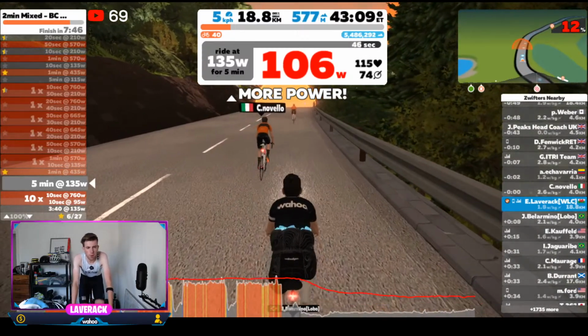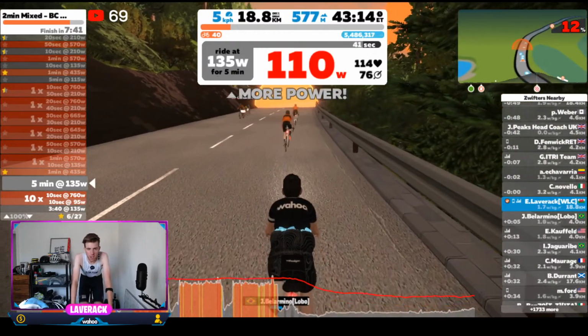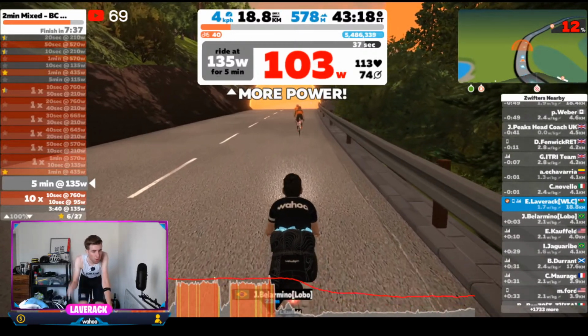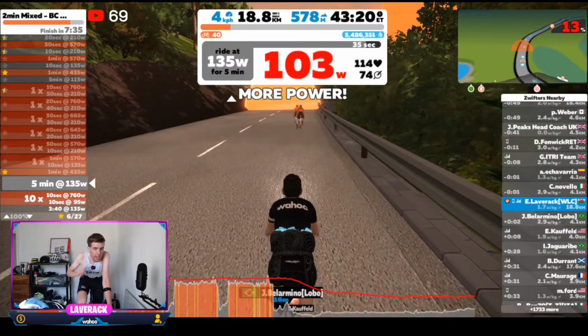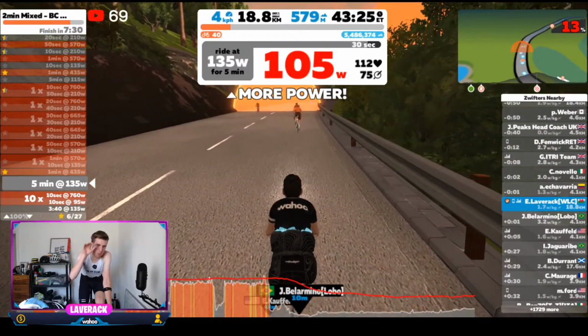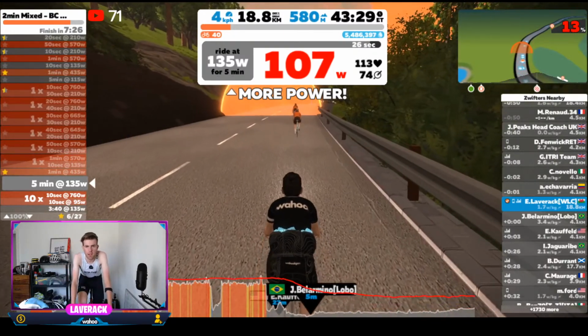Oh, true, yeah, there's points on the climbs. Yeah, okay. Well, maybe the climb will only be hard at the top. So if anything, it'll be anaerobic effort rather than VO2. Are they at the actual top, as in the banner? Or are they at the bit where it goes down and then kicks up again? Oh no, they'll be at the banner, won't they? Yeah, they'll be at the banner.